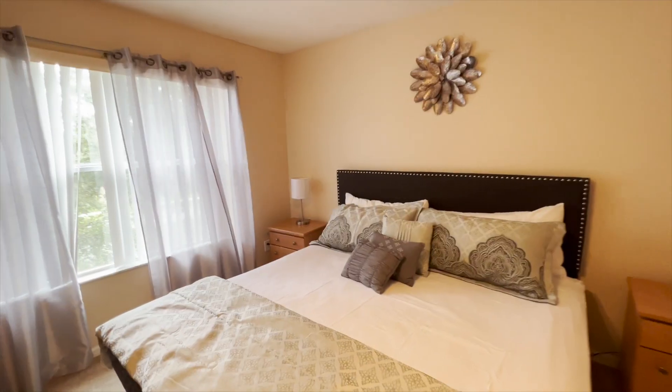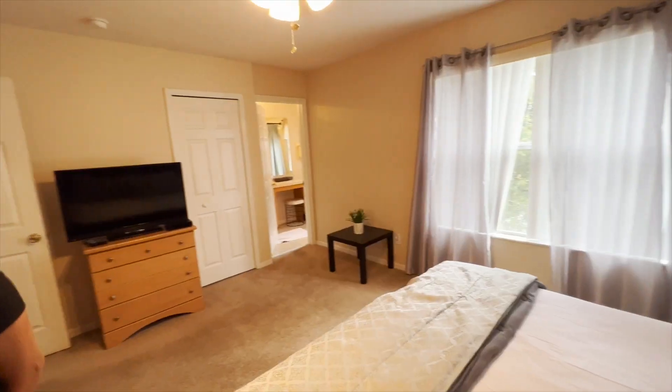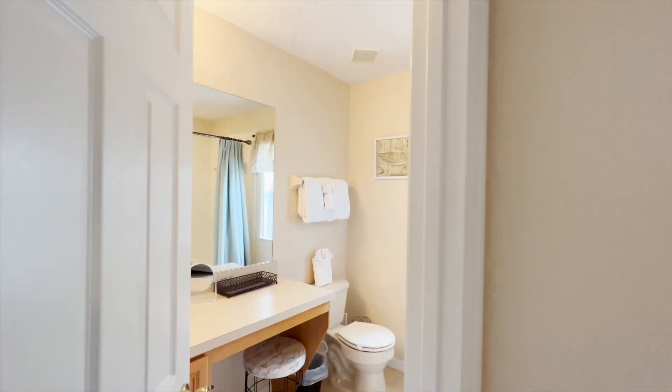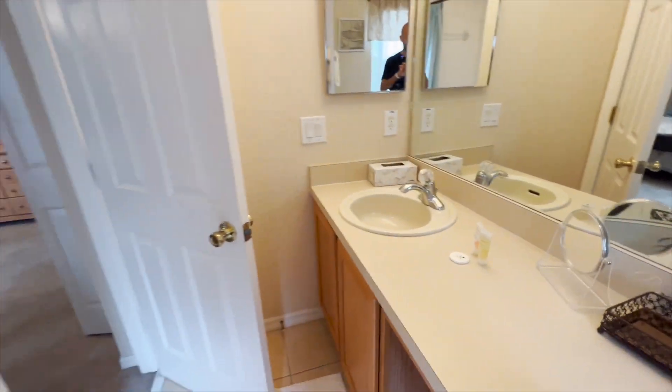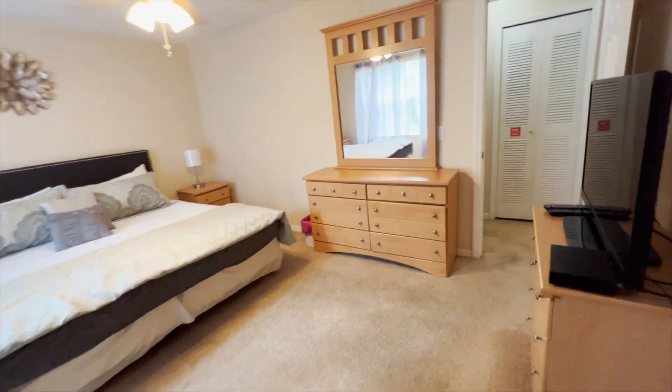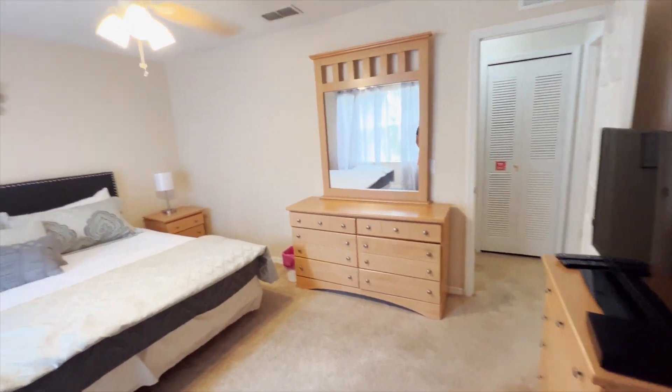Pretty nice bathroom. The primary bedroom is pretty big — definitely more space than the others. There's a master bathroom that's not huge, but a lot of times you don't really need all that square footage. There's also a little closet you can lock, which makes a lot of sense for an Airbnb — useful for storing cleaning supplies and things like that.